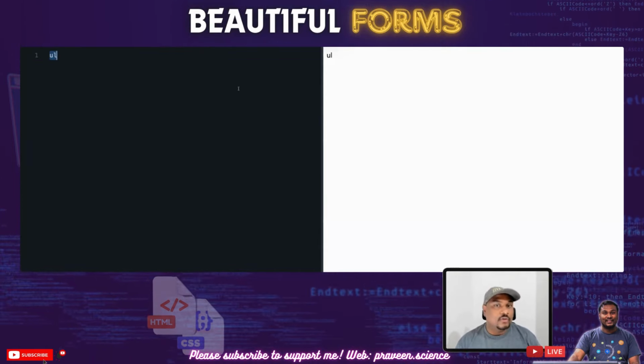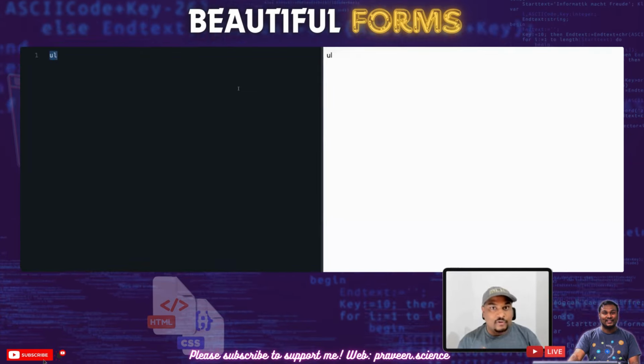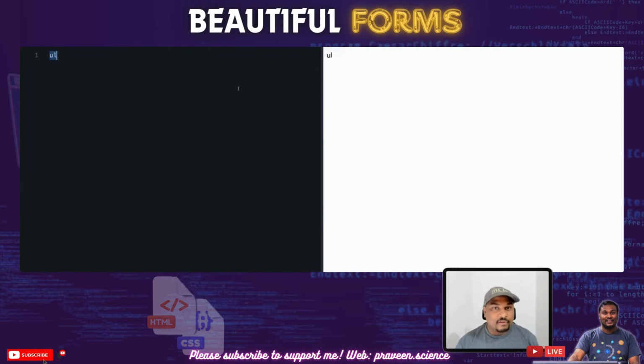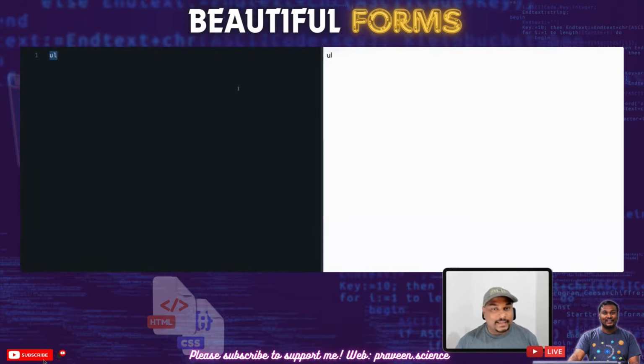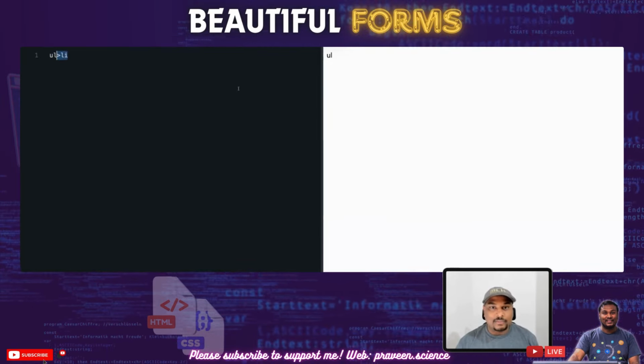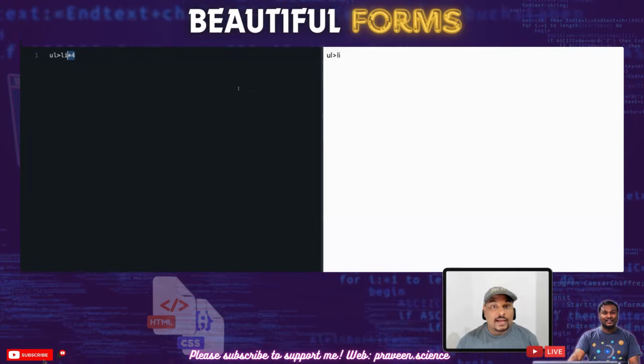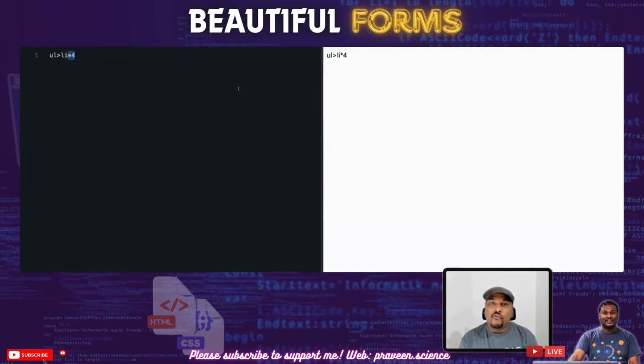Please let me know how many of you have got no idea about Emmet, and if you would like to have a tutorial on that, I'm happy to do that. Okay, so we have our unordered list tag. Then inside that, obviously the main answer will be list item, but we want 4 options here. So I'm going to put *4, which will make 4 list items.